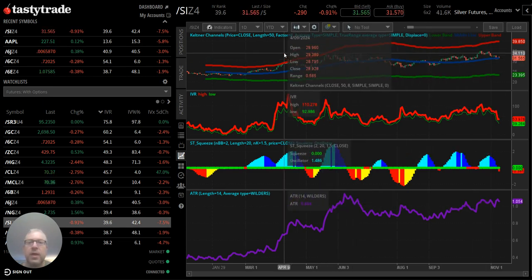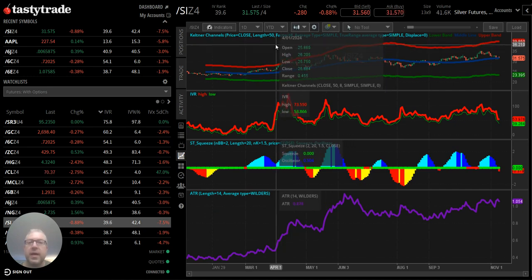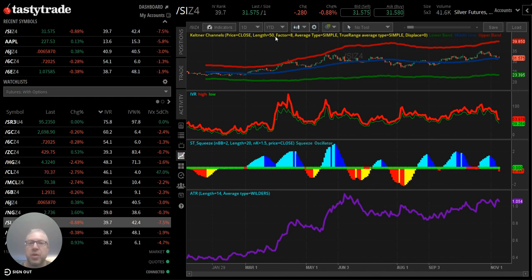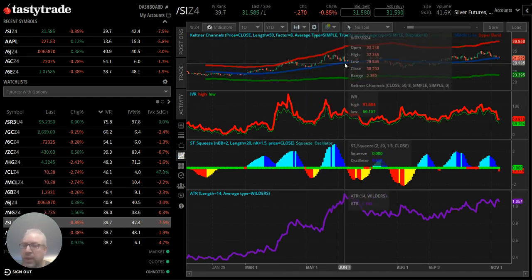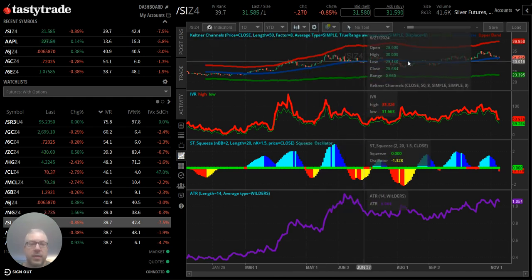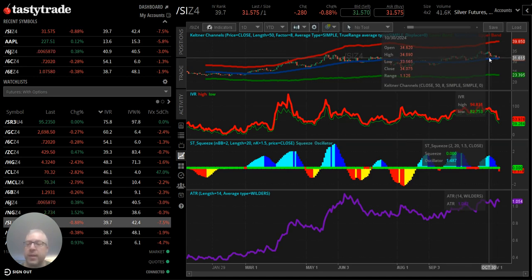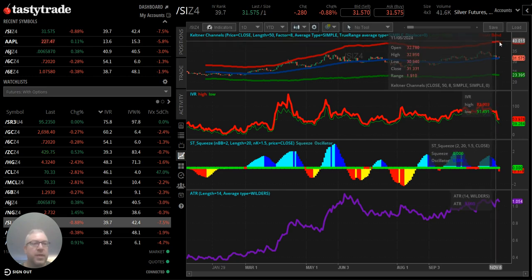Next thing that I look at is the Keltner channels. Again, I also changed the default settings to 50 and 8. I think it was 20 and 2. Also, to the extreme, I want the stock or the future options that I'm selling to be in the blue line. The blue line is the range of 8 times the Keltner channel. And you see the top of this is 39.5, 39.8, let's say $40, which is so extreme that if it goes there, it theoretically should drop down.